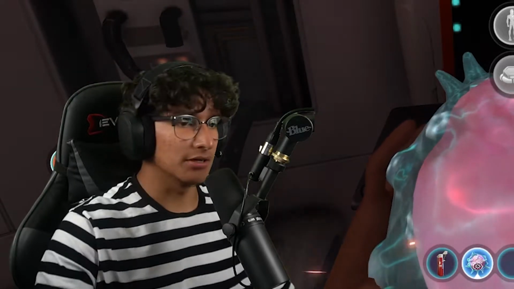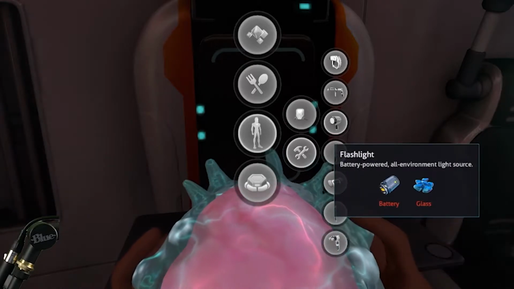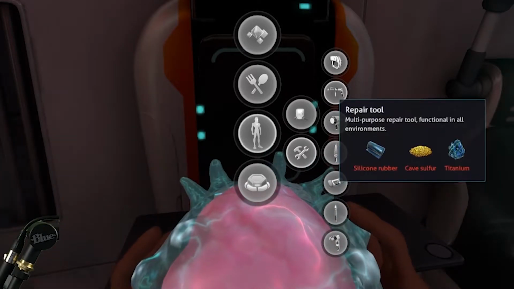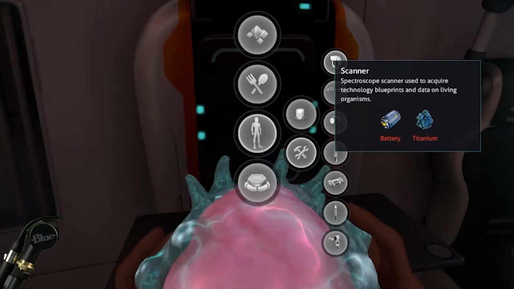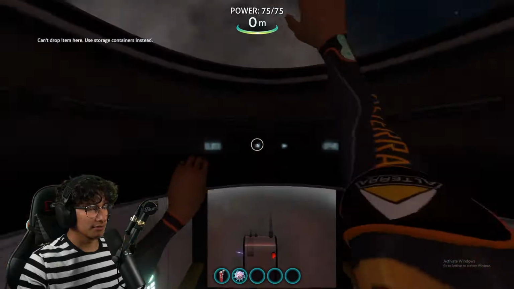Because I remember watching somebody play and they had like a scanner tool. So let's see. Habitat builder, flare, air bladder, flashlight. Okay, repair tool, scanner. There we go. We need a battery and titanium. How am I supposed to get titanium? Well, let's go and get some more sneaky fishes.